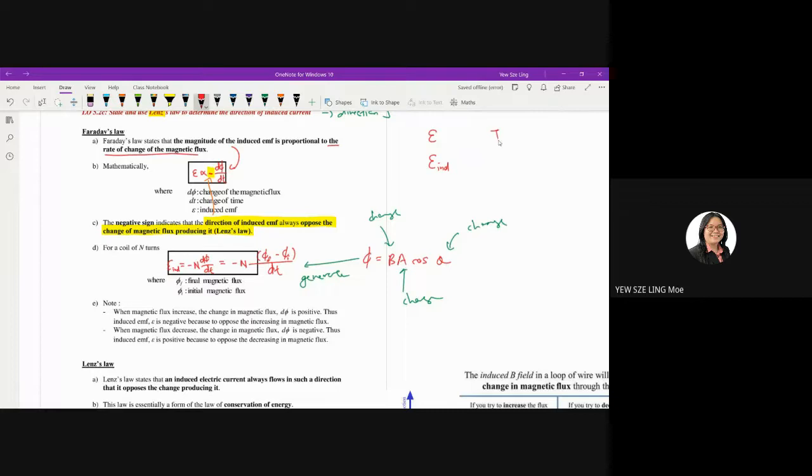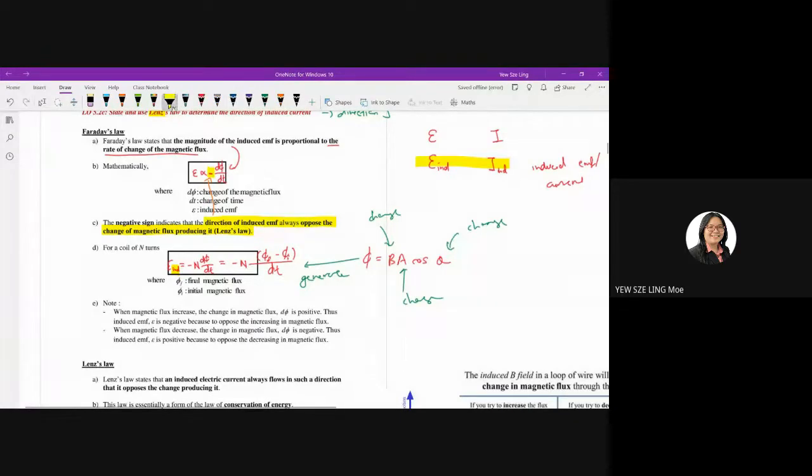And then you will have a normal current that is coming from the power supply. And also, you will have an induced current that is being generated in a coil due to the change in magnetic flux, right? So whenever we talk about induced EMF, I encourage my students to put subscript IND, to show that this set is for the induced situation, induced EMF and current, which is generated because of the change in magnetic flux.